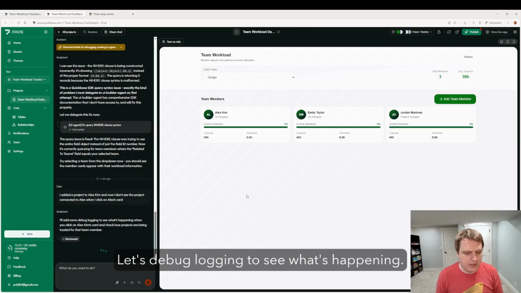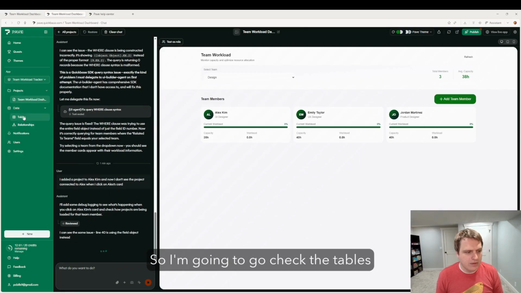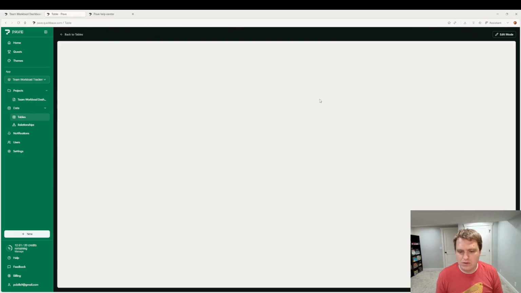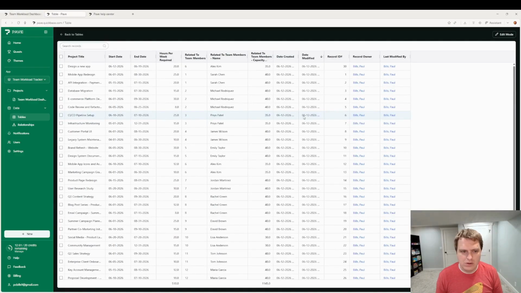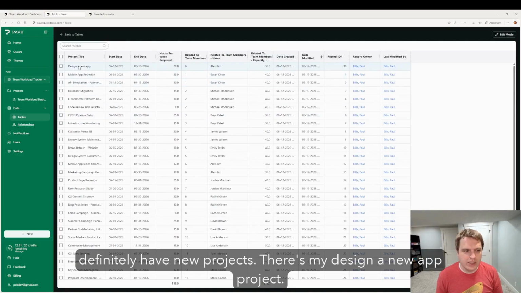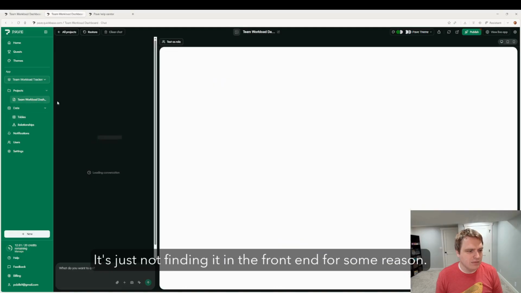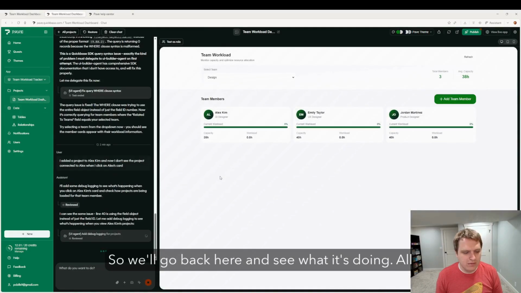I'll add some debug logging to see what's happening. So I'm going to go check the tables while it works on that and see if we definitely have new projects. There's my design a new app project. So it's there, it's just not finding it in the front end for some reason. So we'll go back here and see what it's doing.